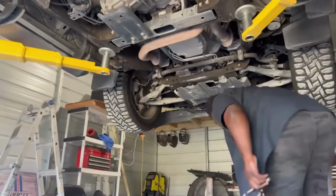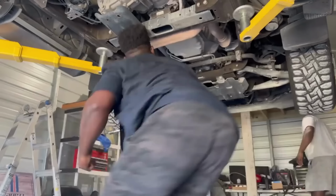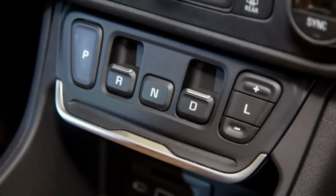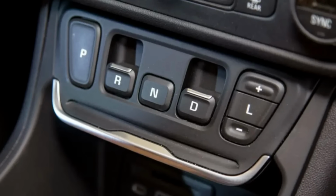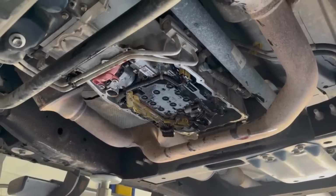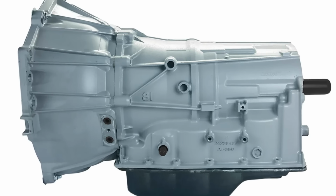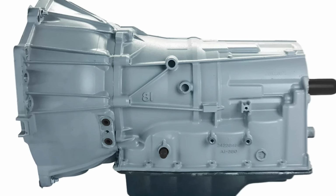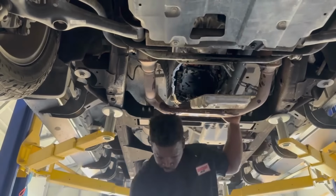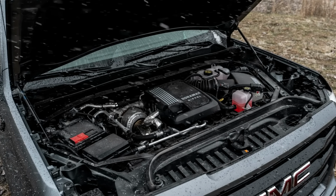The fix: use engine braking. On trucks with a manual shift mode, drop down 1 or 2 gears before the descent. On trucks with tow/haul, press the button. It activates automatic engine braking on deceleration. The engine holds the truck back, the brakes handle the fine-tuning. The transmission stays in a consistent gear instead of hunting. Here's the thing, your engine can absorb braking force all day without damage. Your brakes and transmission cannot. Let the engine do the work it was designed to do.